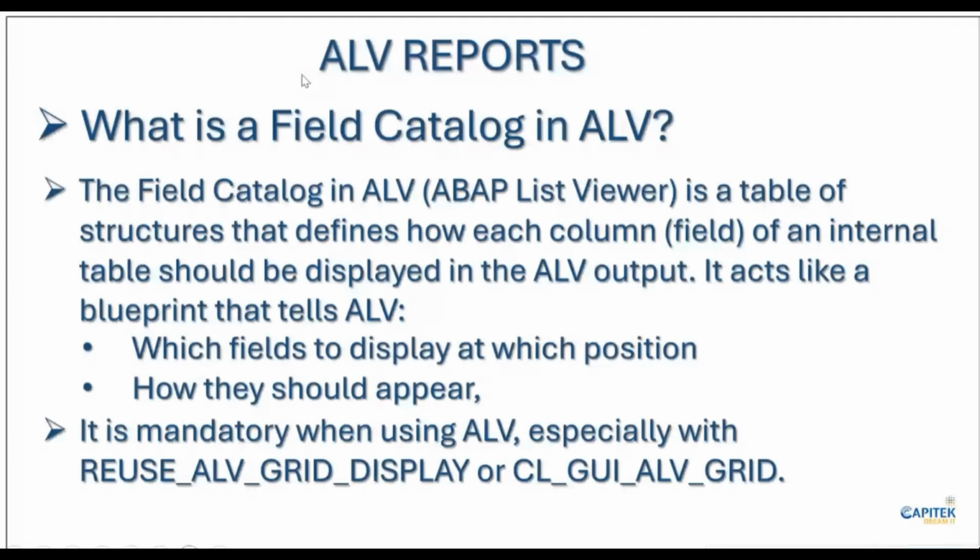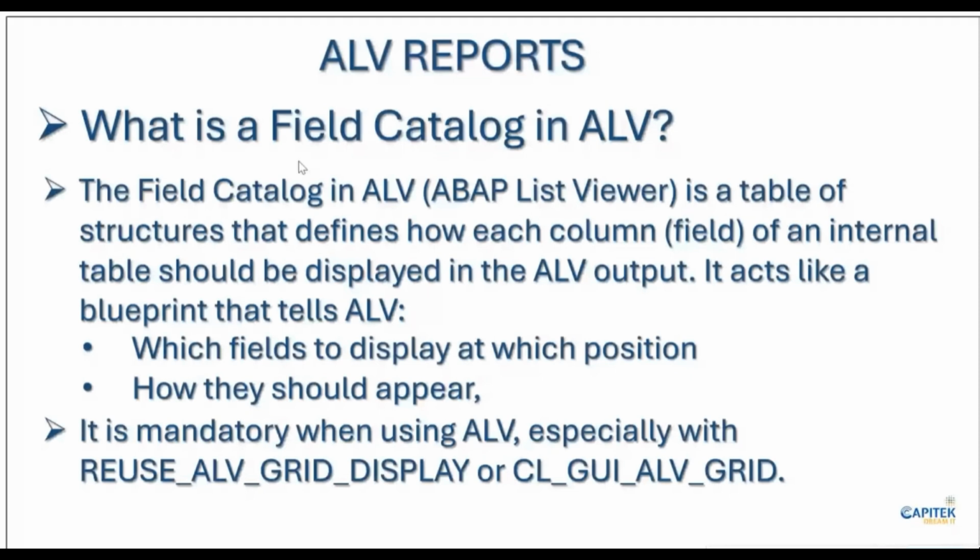approach. Okay, so the field catalog is actually mandatory for you, because without it you cannot populate the data. You should have something relevant to display the data in the output. There must be some field information to show in the output. Okay, so that is about the field catalog.